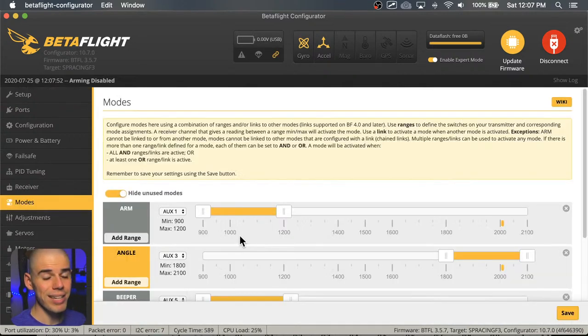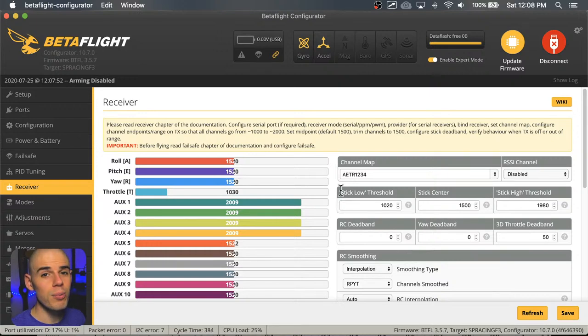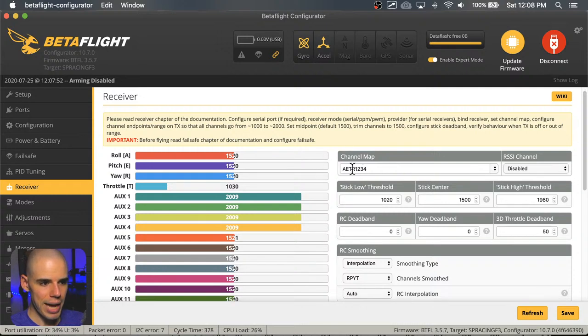All right, now let's go to the receiver tab. Now pretend that this was the same quadcopter. Yes, okay, good. We have a connection here. Woo! I should have just done that like 20 minutes ago. I want to make sure I get to any of your questions if you have them. Nope, I don't think so. Okay, cool. We're back, everybody. We have a different quadcopter, but let's pretend that it's the same one. So here in the receiver tab, we have the channel map. That's important. That's going to be for your brand of radio, I believe, or your receiver. Is it your receiver or your radio?